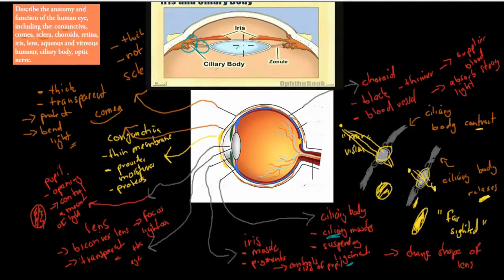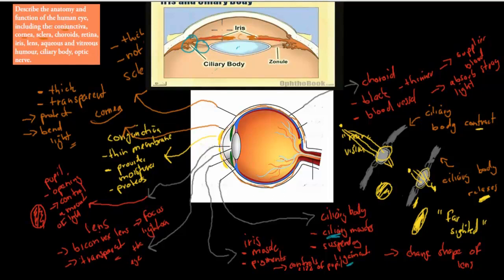Whereas if it's really very sunny, we've got so much light coming in, very dense light, which means the iris will actually become longer. The pupil, so the opening of the eye, this part here, will become smaller. The iris will cover more of the eye to make sure that only a little bit of light passes through, basically to protect our actual eye. So if we have not enough light, our iris will become shorter to allow more light to pass in. If we have too much light, our iris will cover most of our eye, so the pupil becomes smaller.